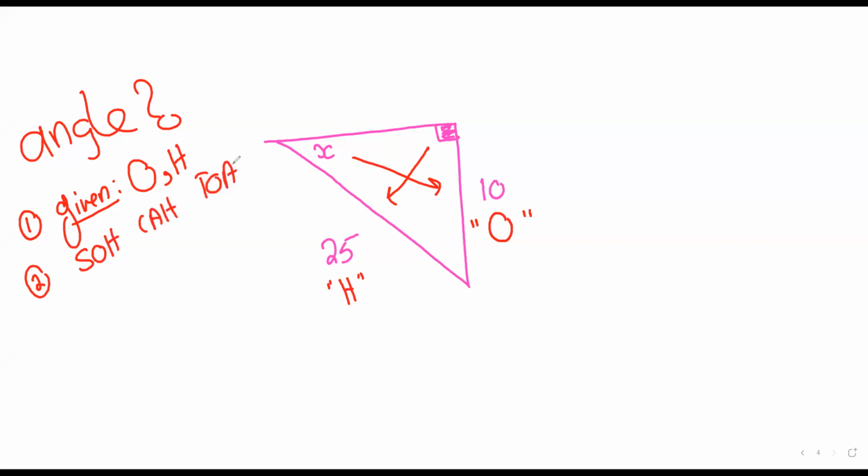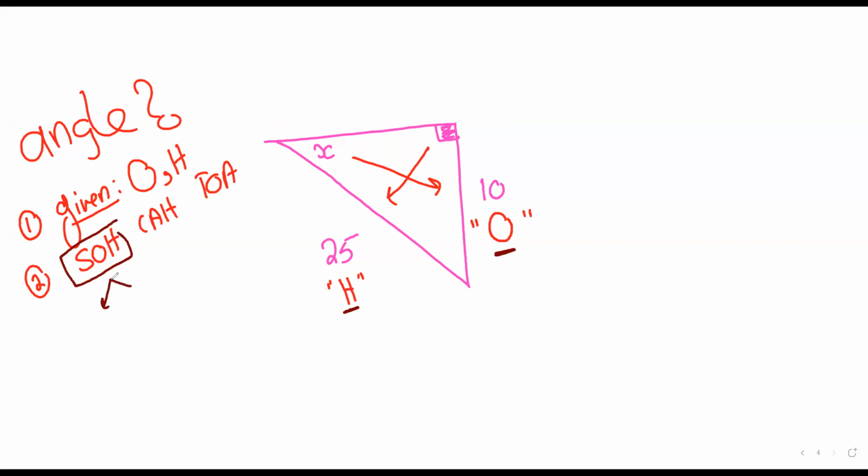Step number 2, you must have these 3 functions memorized in your head. You shouldn't forget them because you're going to use them if you're going to proceed with your A levels. You're going to use SOH CAH TOA in the AS, A2, further math, everywhere. Okay, so these are the 2 letters that we have, O and H, so I'm going to use the SOH.